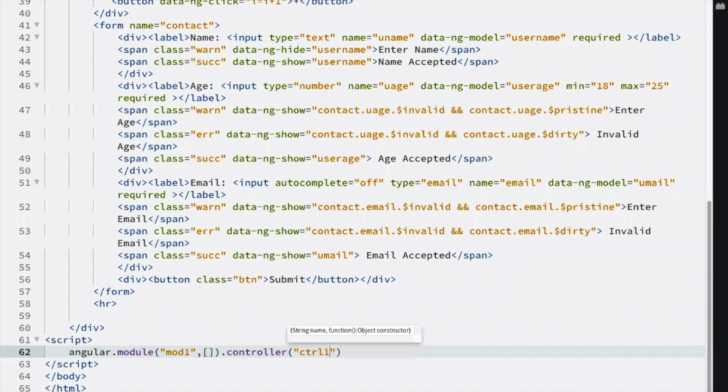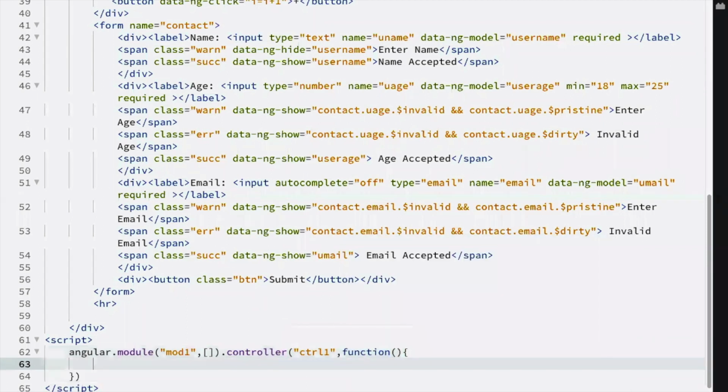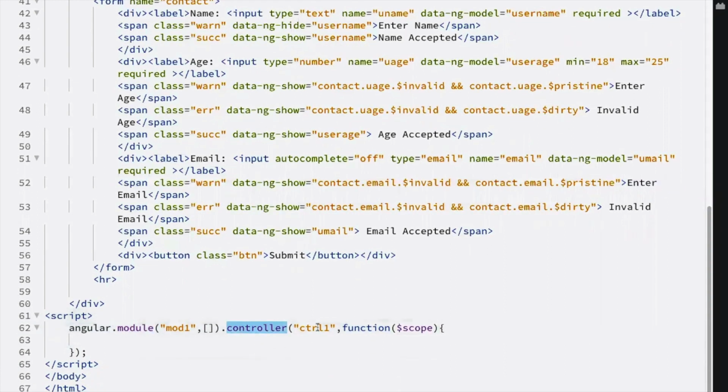This is ctrl1, the controller, and then a callback function, and within the function there should be a default parameter, that is $scope. So $scope is the default parameter. So angular.module, the name of module is mod1, should have a controller name ctrl1, and then we have a function.